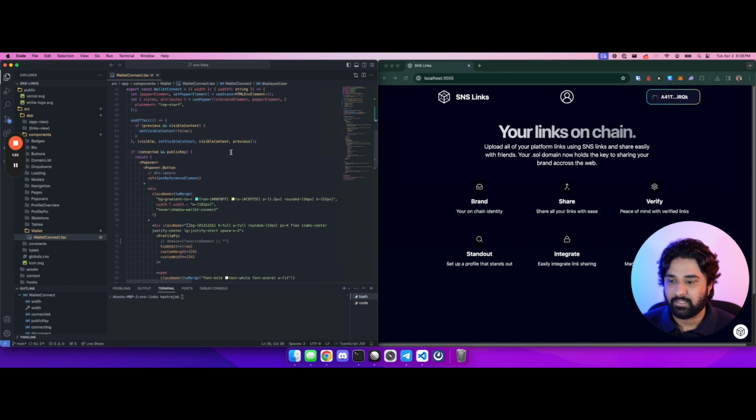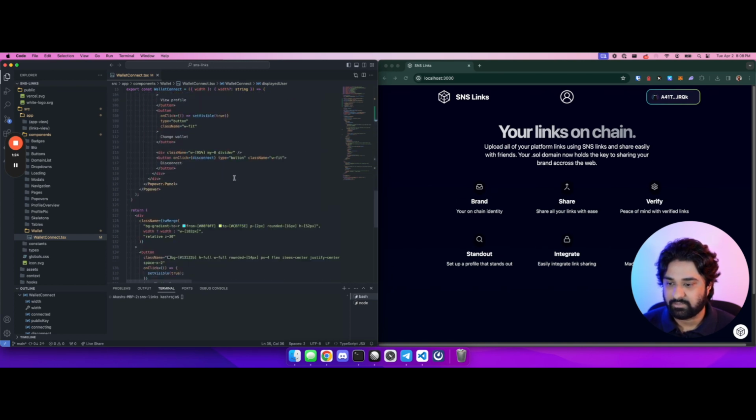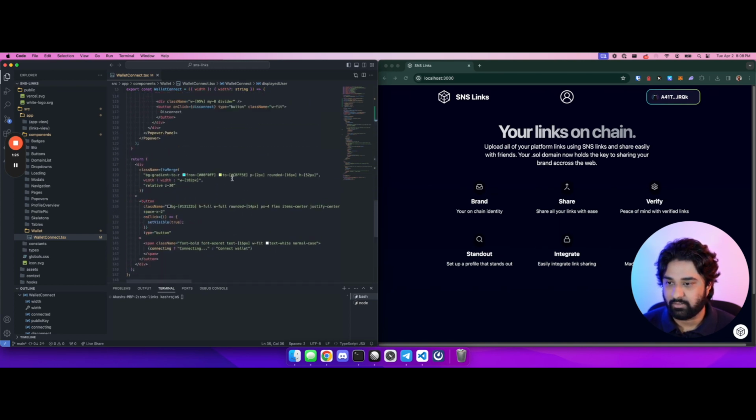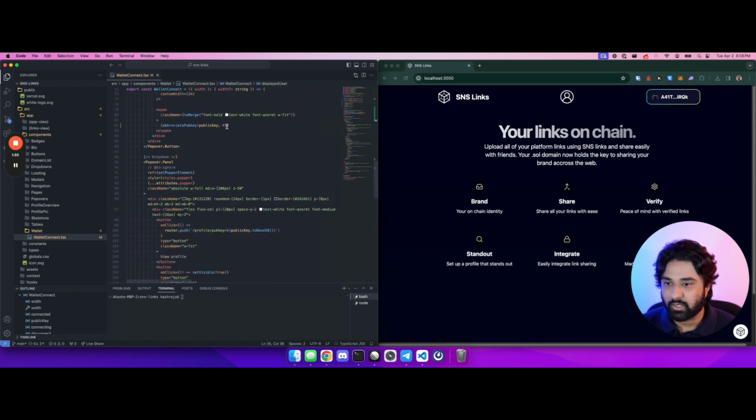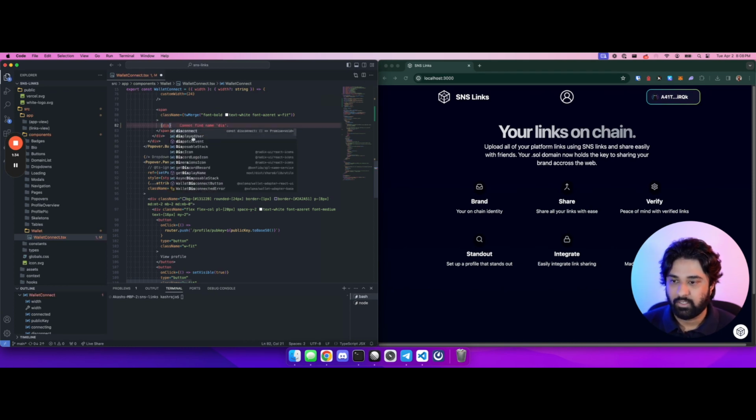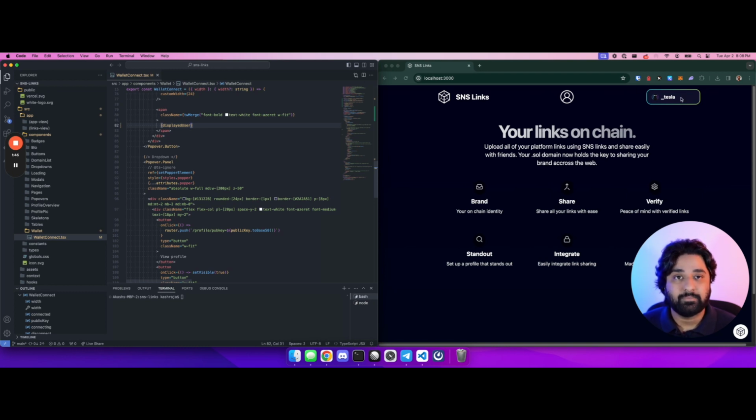And finally, let me make sure that we're using the displayed user within the rendering. That goes right here. And we should see that this updates to our favorite domain. If I didn't have a favorite domain set up, it would just default to, again, an arbitrarily selected domain. And if I don't have any domains at all, I would just be showing the user's wallet address abbreviated.